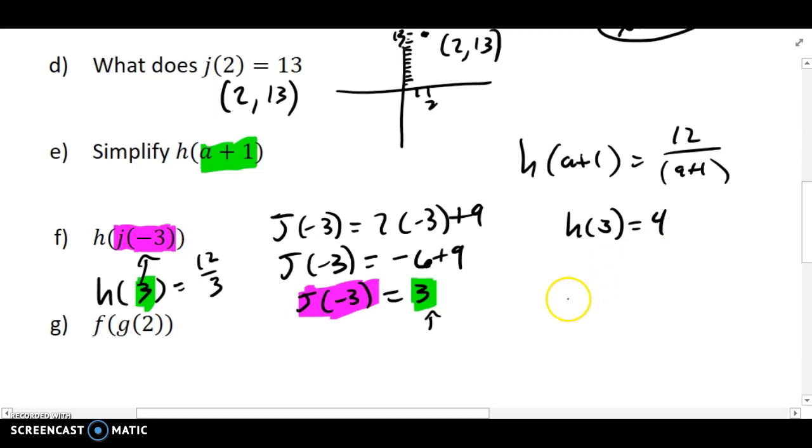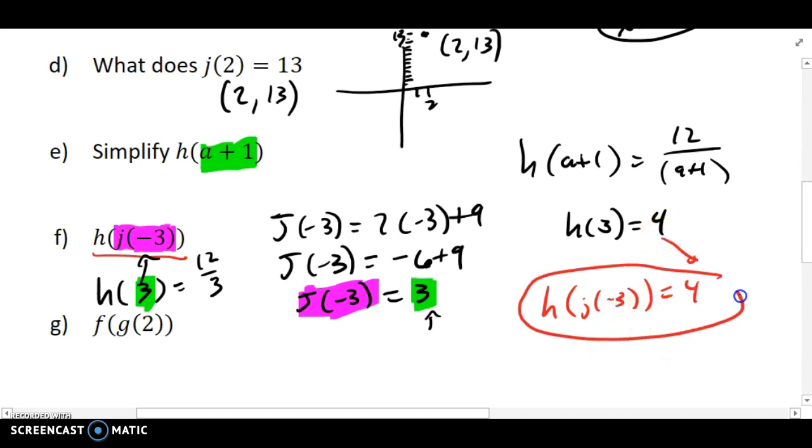So what we're going to do is we're going to rewrite the answer. So here it is again. So I'm going to highlight, I'm going to underline this. Okay, that's the problem we started with. Okay, and it equals what we found here. Okay, so it's a way of writing two things happening one after the other.